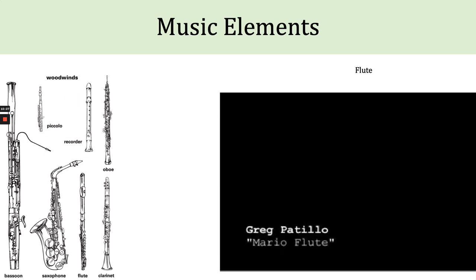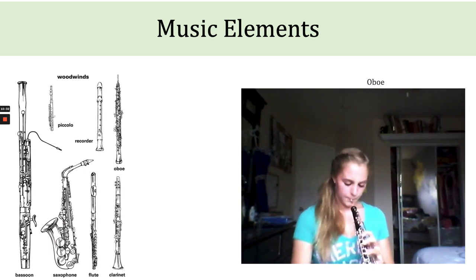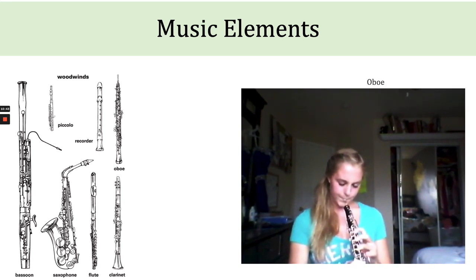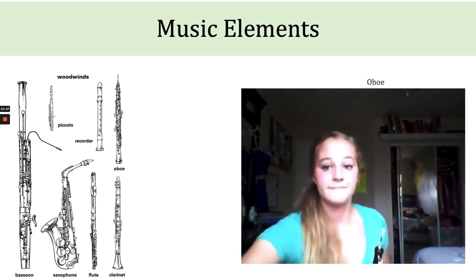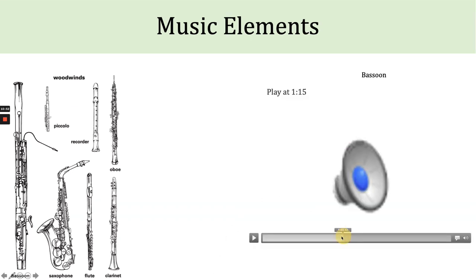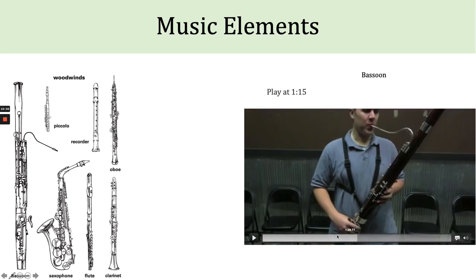Let's take a look at a couple other instruments. This one is the oboe. Give me the range. And then a little smile there. A bassoon. This is just giving me a sense of the range of the bassoon. He goes into a little bit more depth than we need to for this class on the bassoon. I just want to focus on that.